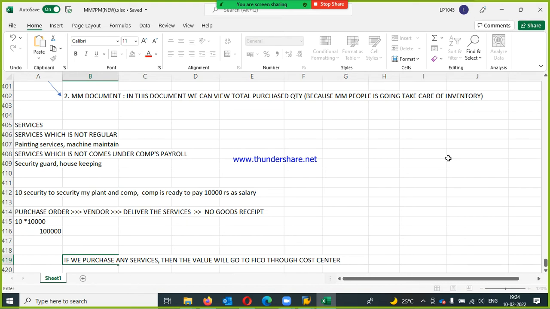So here in our case, whenever we purchase any material, there is no restriction or requirement of cost center. If I am going to purchase services, then I require cost center.